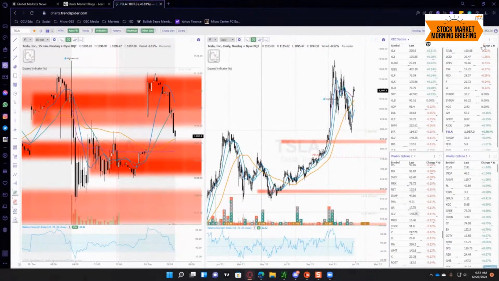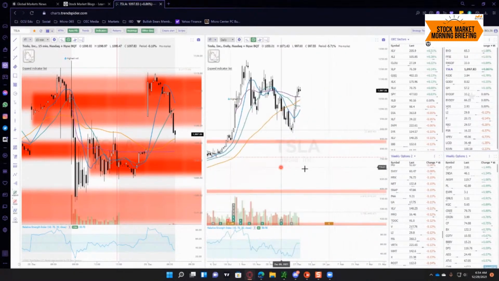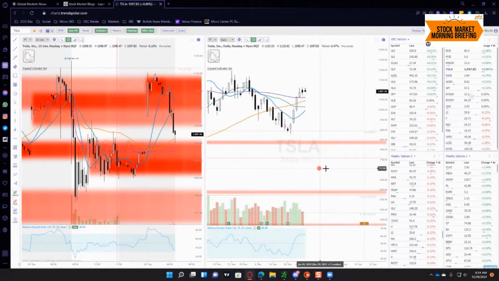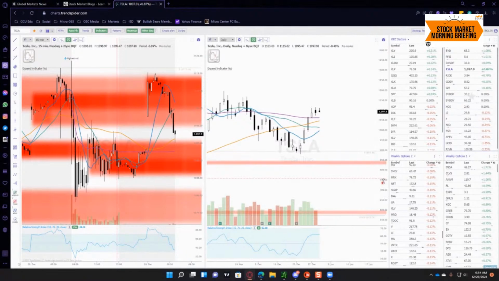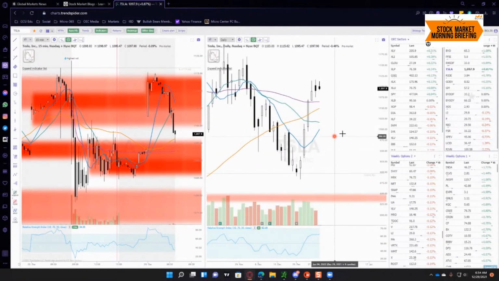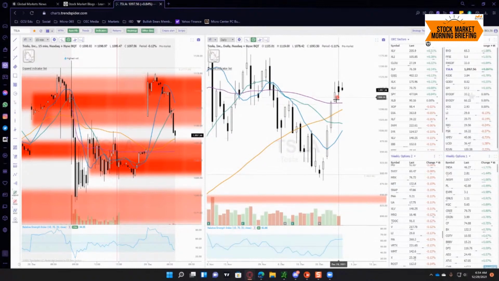The EV market, since it happens to be the watch list that I already had up, you can see Rivian, GM, Tesla, BYD, they're up this morning, not amazingly well. Compared to where Tesla has been in the last few days, the fact that it's only up less than 1% says quite a bit. You can see how yesterday was that red day, and I like a red to green play. It would have been better if Tesla had closed in the lower portion of yesterday's candle. That's how I like my red to green setup better.